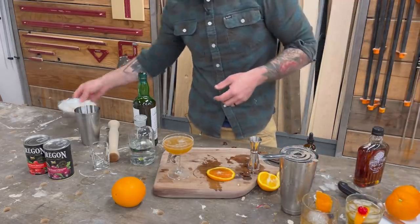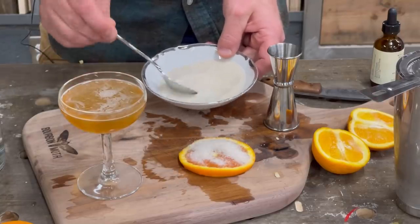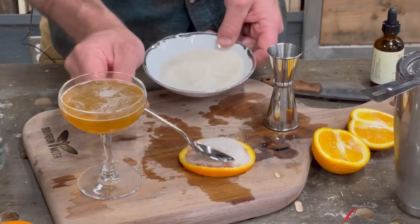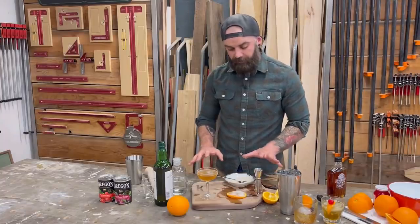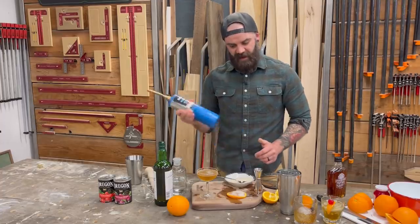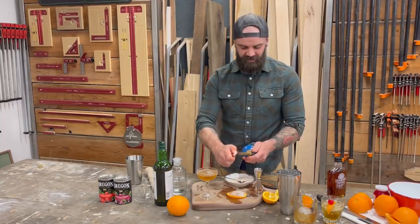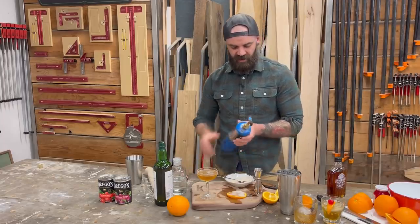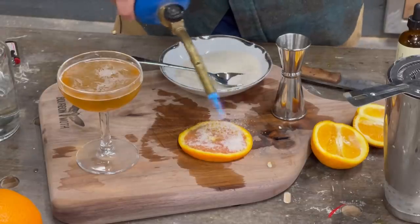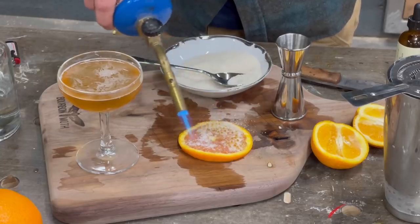Then we're going to take some sugar, and we're gonna sprinkle it over the entire top of that orange, just like this. Make sure it's nice and coated in sugar. Kinda smooth it out. Now, this wouldn't be a smoky old fashioned if we didn't introduce a little fire. Where there's smoke, there's fire, am I right? So I just get my little butane torch here, light it up good, and we're just gonna caramelize that sugar. Now you wanna keep moving this around. You don't wanna burn the sugar too bad. You just wanna caramelize it.